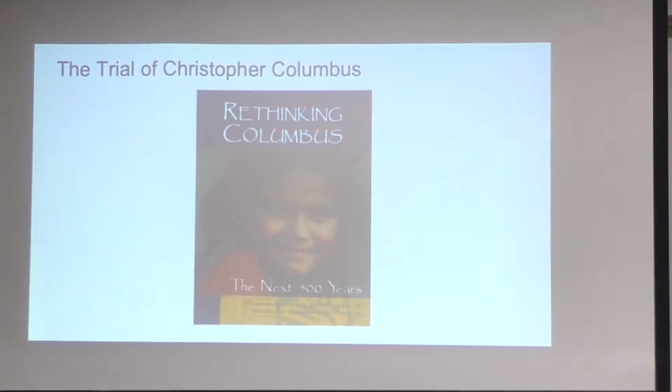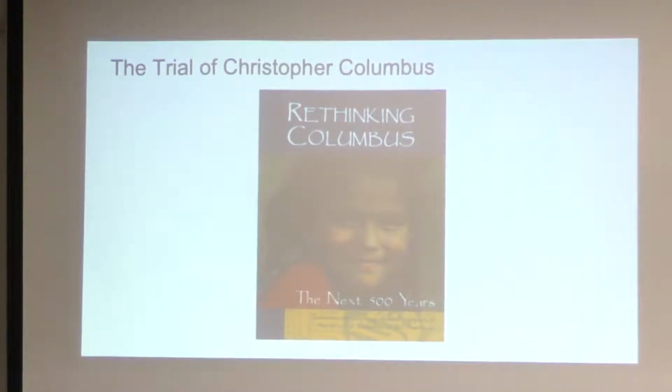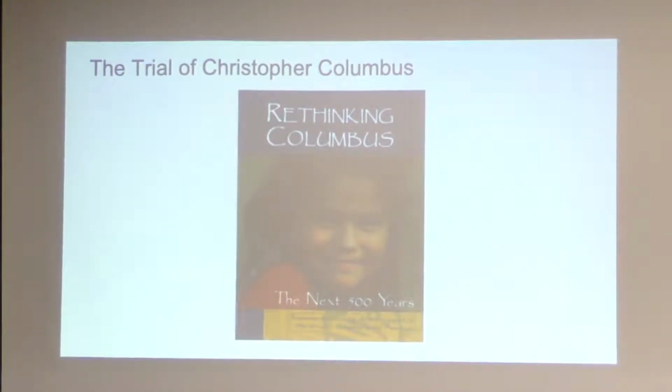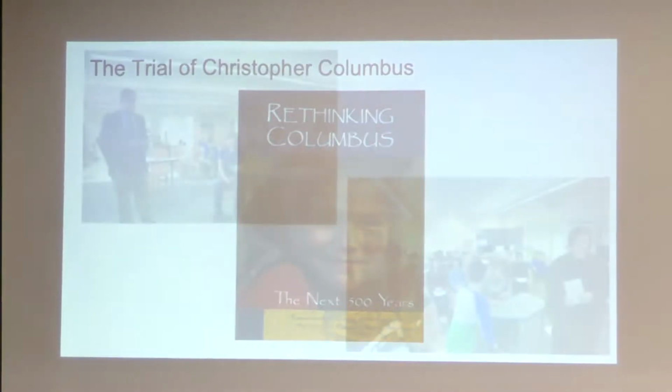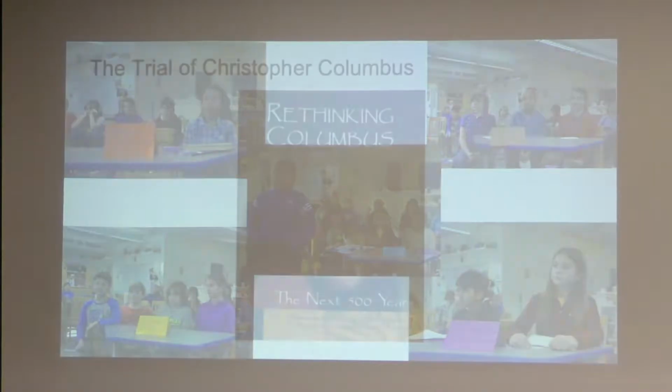When we were in 6th grade, we did a role play of the trial of Christopher Columbus to figure out who is guilty of the crime of mistreatment and murder of thousands of Taino Native Americans. The prosecutor was played by our teacher Seth, and the judge by our other teacher Mike. Several suspects were questioned in the trial, including the king and queen, the system of the empire, the Tainos, Columbus's men, and Columbus. We will now be reenacting a small part of this trial.